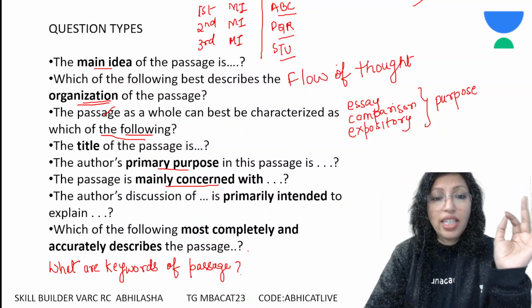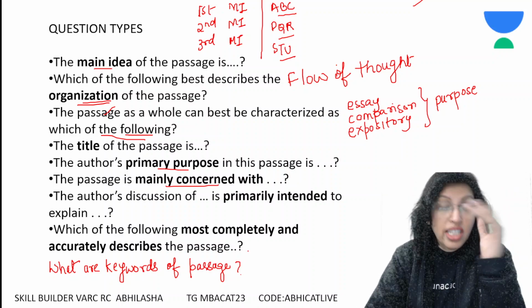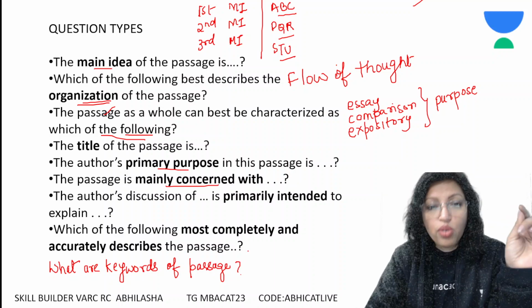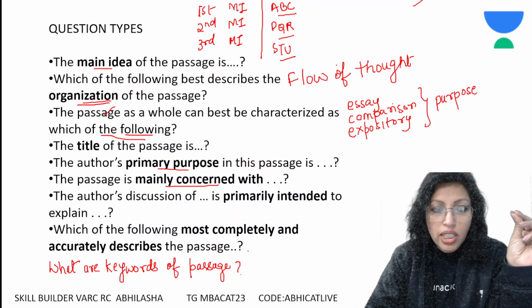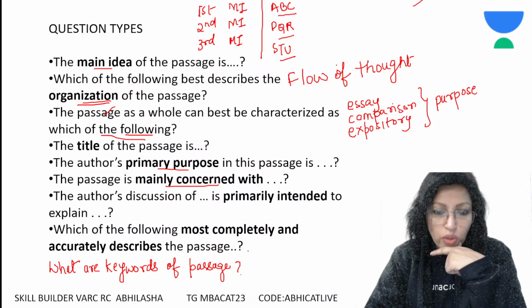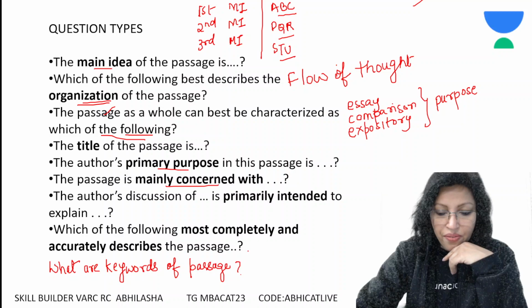If you have read the passage well, if you've understood it well, then the main idea will not be difficult for you at all. You will be able to spot the main idea at the snap of a finger and you're sorted with that. Okay, so I hope you've understood this.